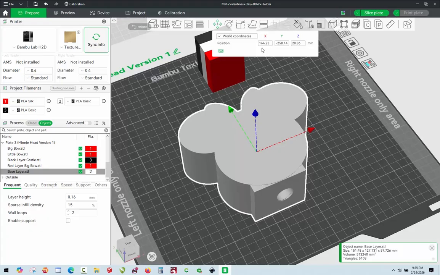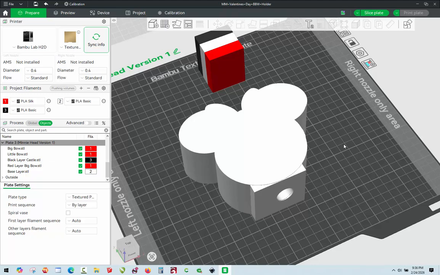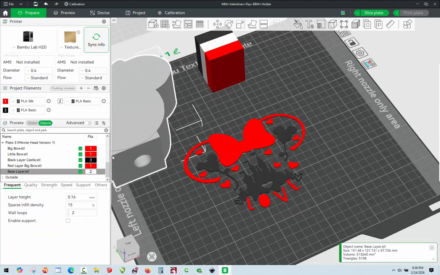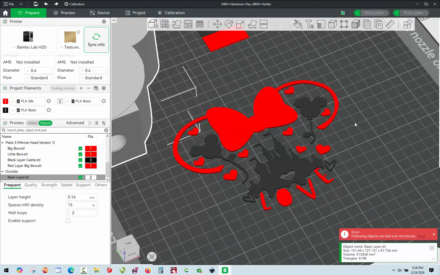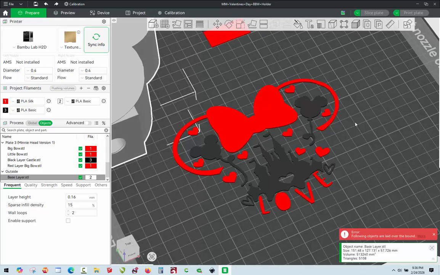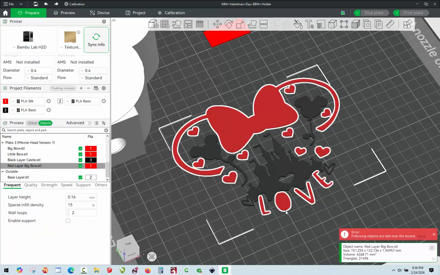Okay, so this is very important because we're going to move this out of our way, but we also need to move it back in the exact same position. So we'll just push it out of our way over here and get rid of it because I need to study this stuff down here. Okay, so the first thing we're going to do is let's go ahead and alt click the love. That's what we want to modify. And so there you go.